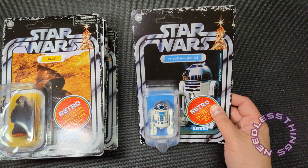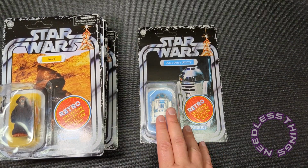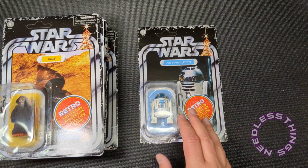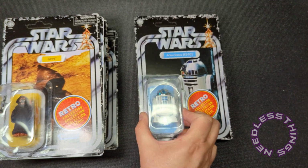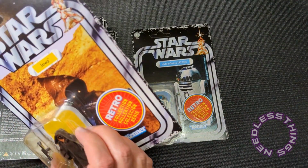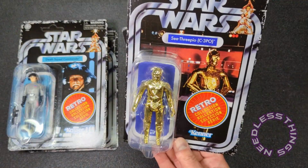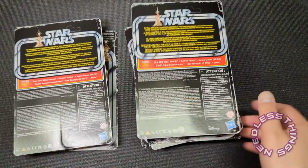Oh my gosh! Look at this crisp, clean. You guys, this is worth the price of admission just to get, and I know it's not the original vintage figure, and I don't care, just to get a crisp, clean R2-D2. Look at that guy. Kind of like getting the retro O-Ring Storm Shadow that came out. Just the excitement of seeing a pure white Storm Shadow. Like, oh, I've got a little story about 3PO that I'll share.